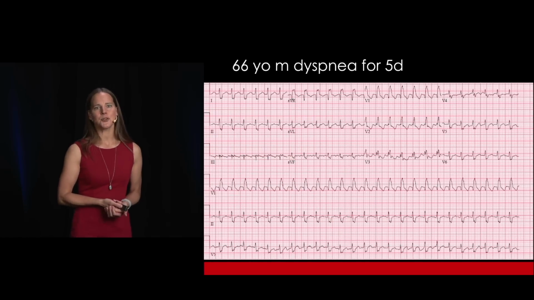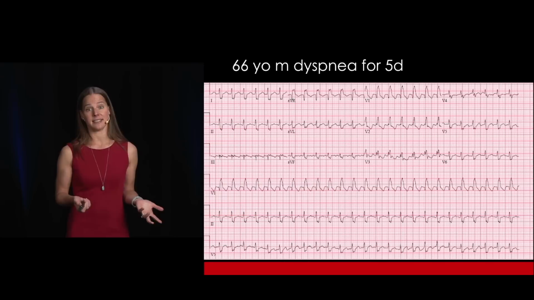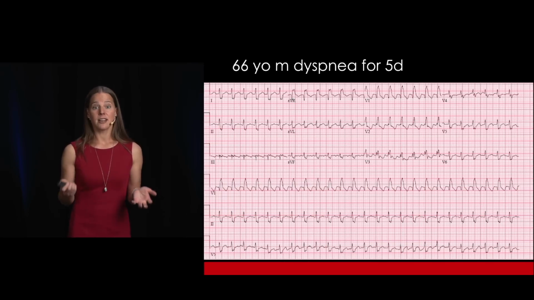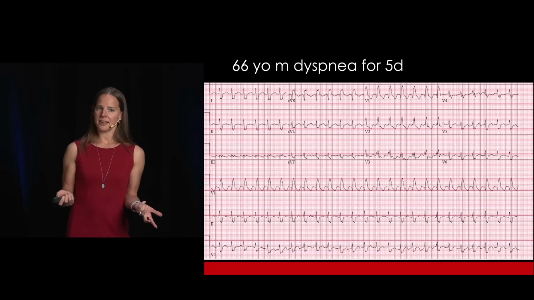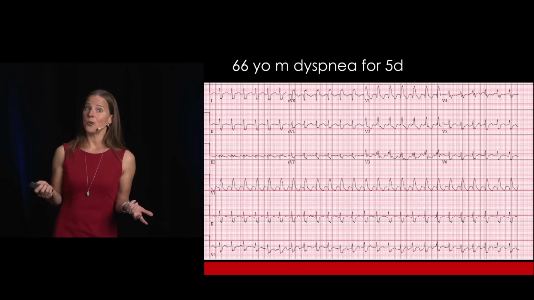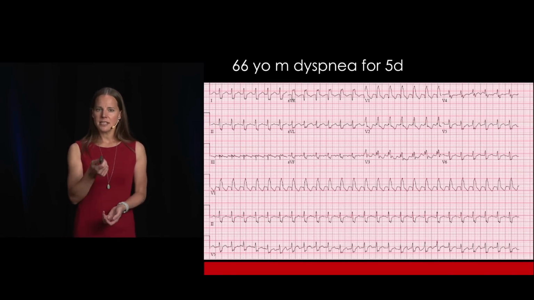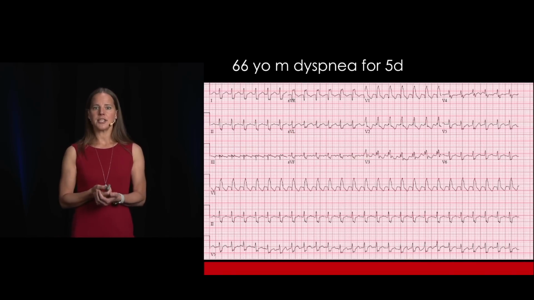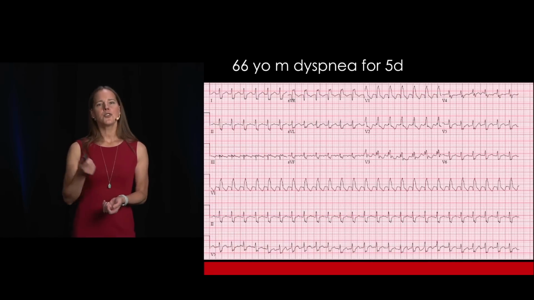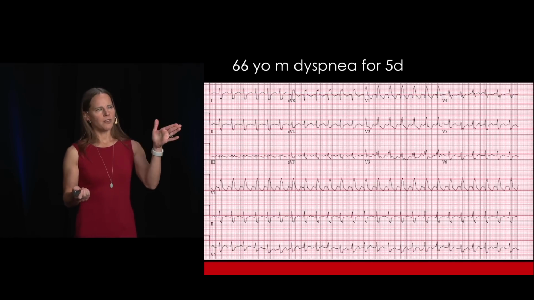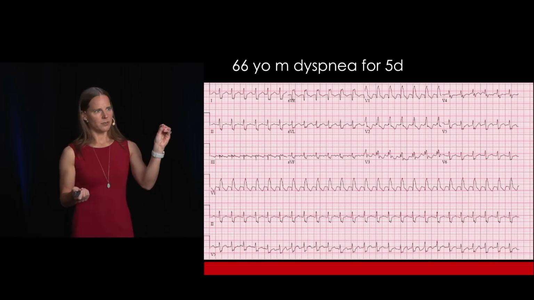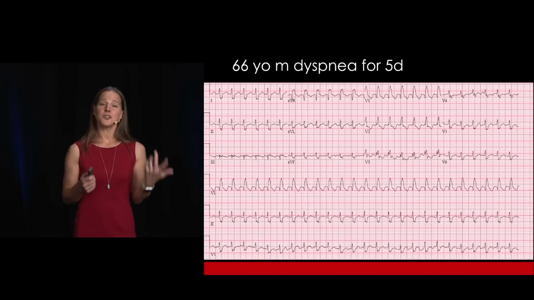This is a 66-year-old male with dyspnea for 5 days. Very regular, stable, wide complex tachycardia. He also had no old ECGs in our system. This looks like a right bundle branch block, and it's really fast. And then you go into the room and you see 150, 151, 150, 150 for his rate.